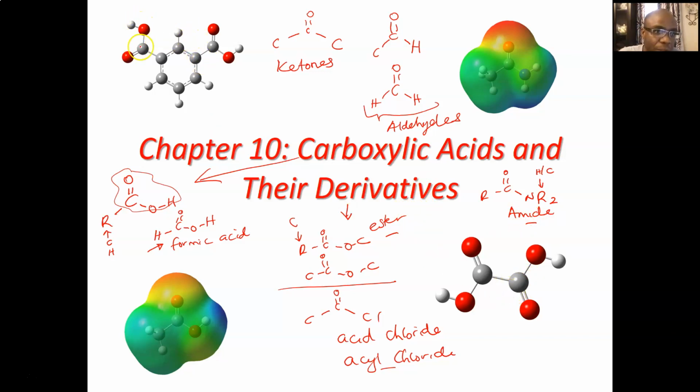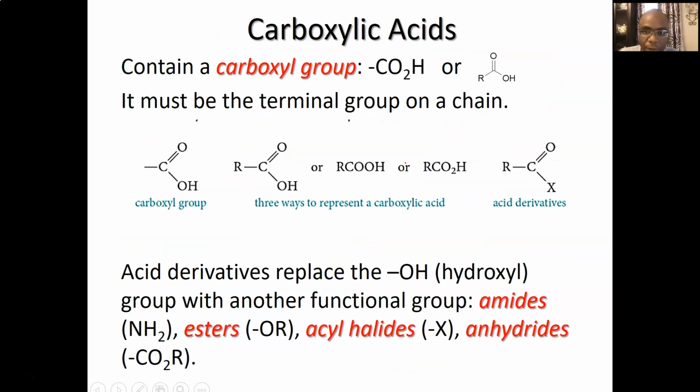Okay, so you're looking at a carboxylic acid here. That's an oxygen, that's a hydrogen. So I think that ring looks like this. That's a carboxylic acid group right there, and also to the left you have it. But let's dive into the chapter so that we can discuss more about carboxylic acids now that we did ketones and aldehydes. Let's talk about carboxylic acids and their derivatives.